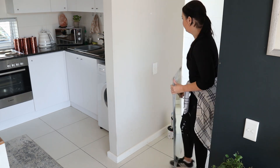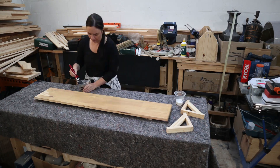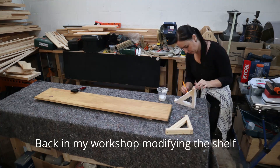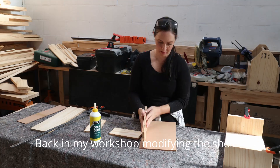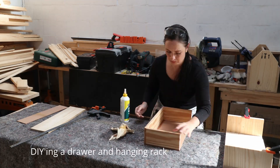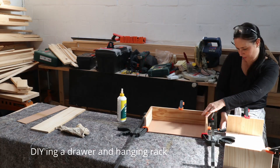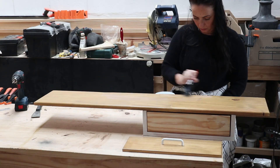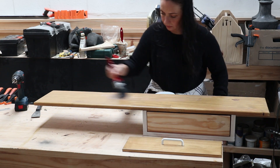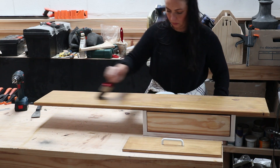So I'm going to work on the shelf first. Back at my workshop, I thought I'd get the hardest part of the project over and done with and get to my woodworking. Here I'm modifying this coal pine shelf — building a little drawer so you can keep keys in there, and making a hanging rack as well. Just DIYing that to the shelf and finishing off with a seal.